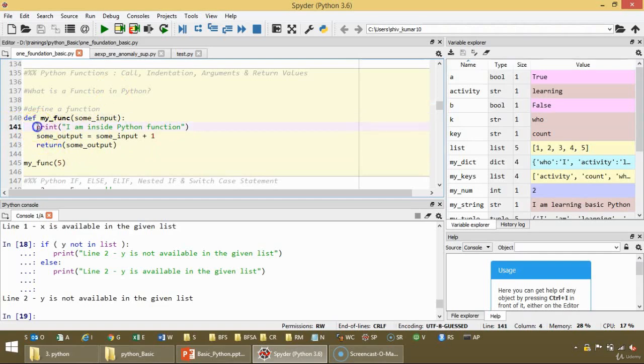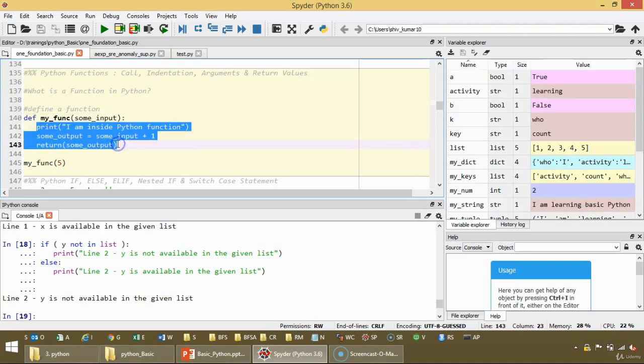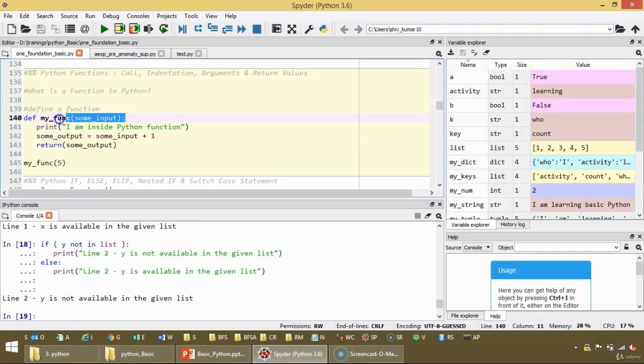So what is the meaning of this? Python will interpret it this way: the function definition is starting from here, and everything indented is under this function. And if I write something the way I have written this one, in this indent, it means this and these are siblings, but this line is not inside the function.